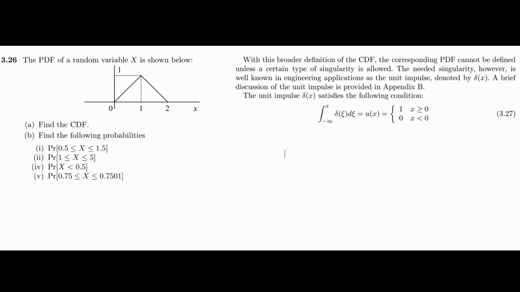The PDF of a random variable x is shown here. We're going to want to find the CDF, and we're going to want to find the following probabilities, but we'll do that in the next video. So first we're just looking at the CDF. Now this question is pulled from the textbook that this is based off of.